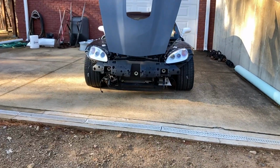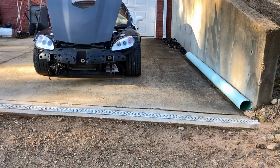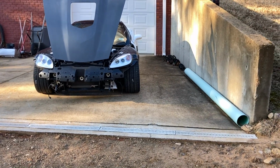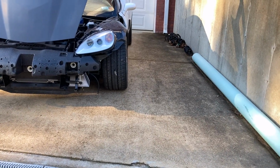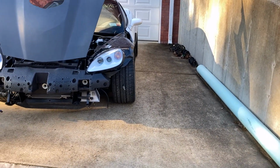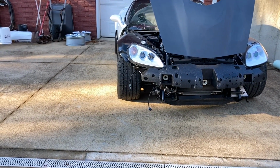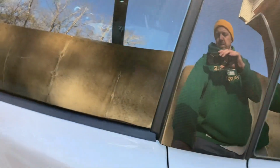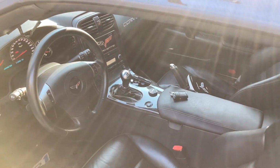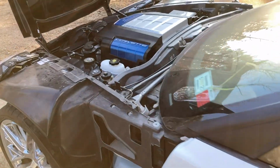Another thing we're going to have to do on this thing is, if you can tell, I don't know if you can tell or not, but the steering wheel is set straight in the cab, and that front left tire is looking like it's cut out left, and that one looks straight. So definitely needs an alignment. So I just wanted to get it outside and let it run for a while, let it have some engine time.